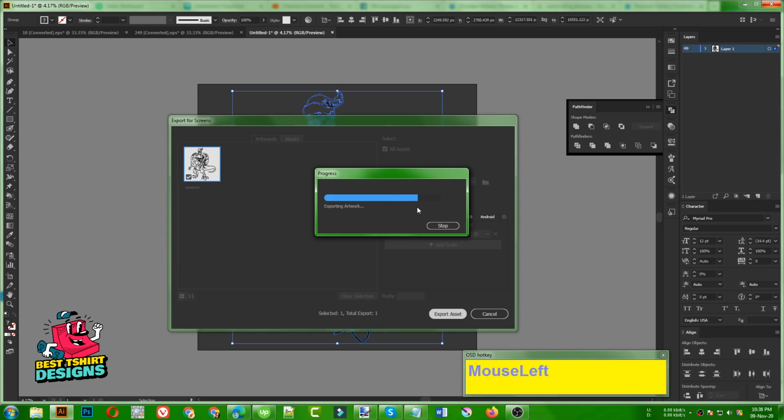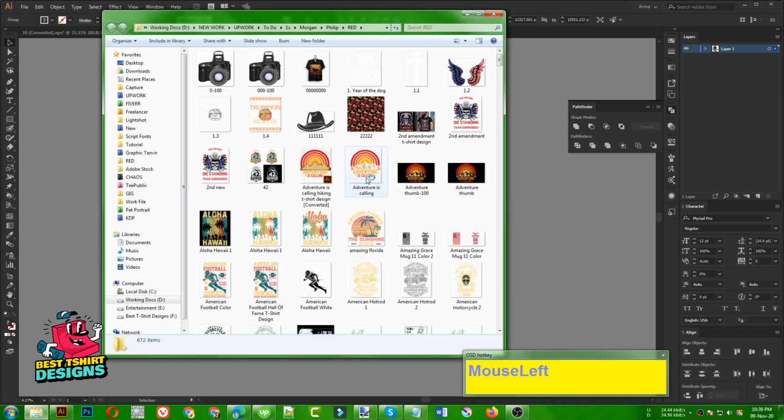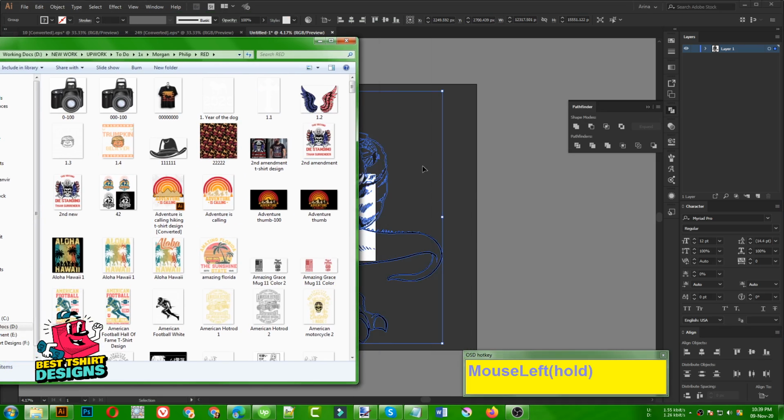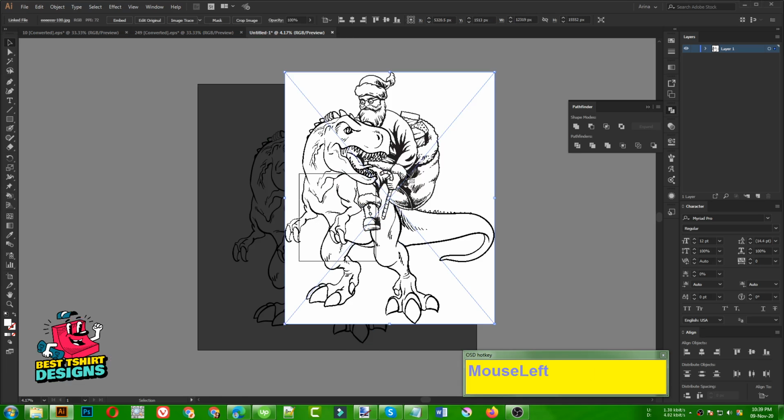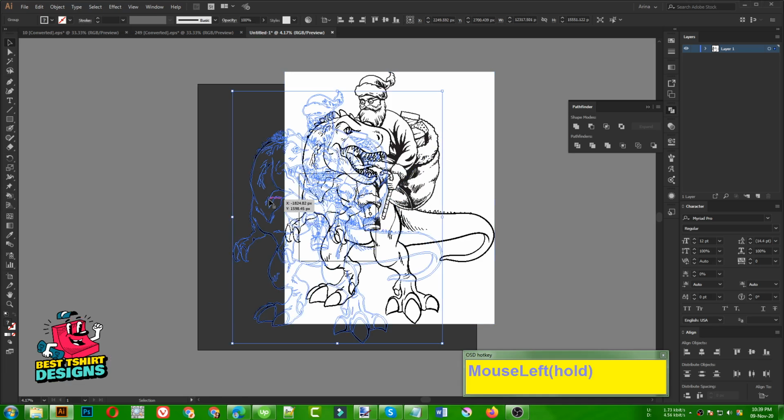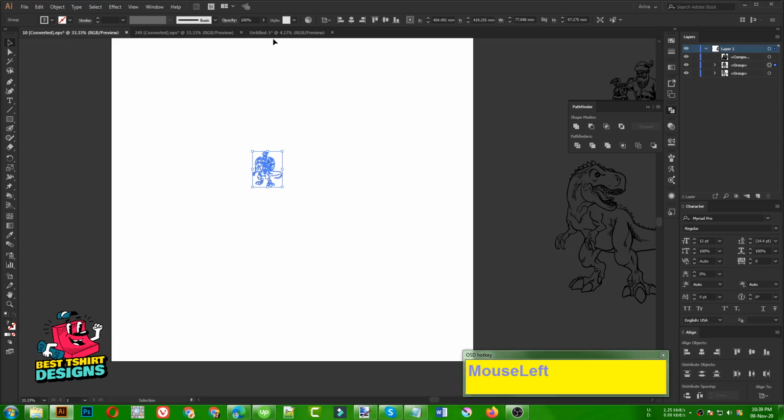So don't worry about this, that is almost the 17,000 pixel size I exported, so it is going to take some time. Okay, so as you can see, this is how our design is now exported, and it is 12,000 by 15,000 pixels, so that's a huge file size. Okay, I just imported that inside my Illustrator, and as you can see, this is the file size. So let's erase this graphic because I have one copy here, so that will work for me.